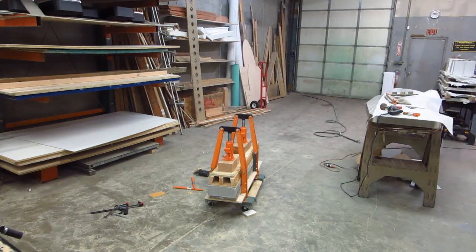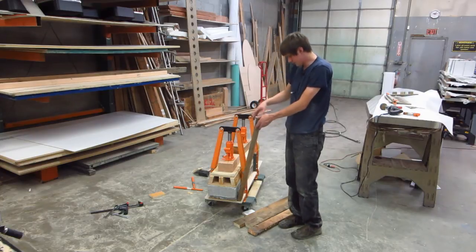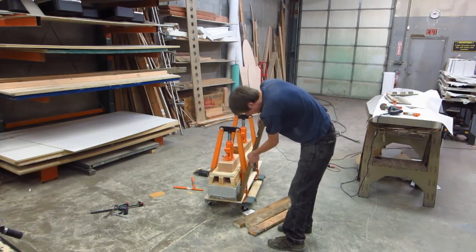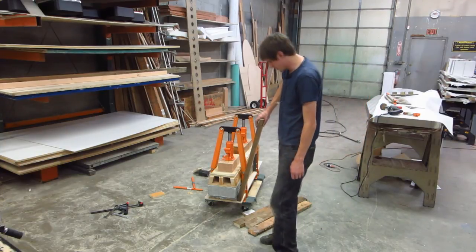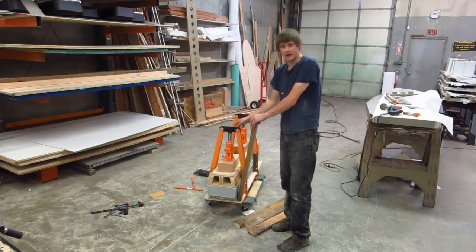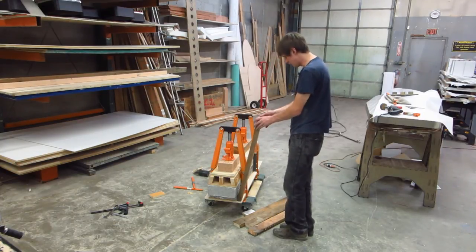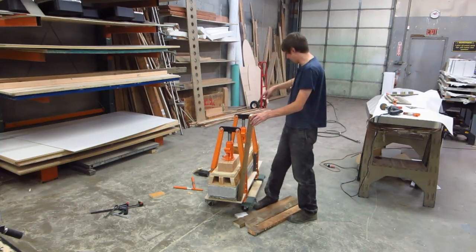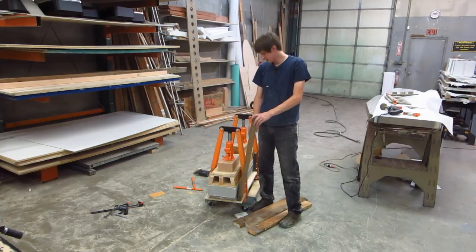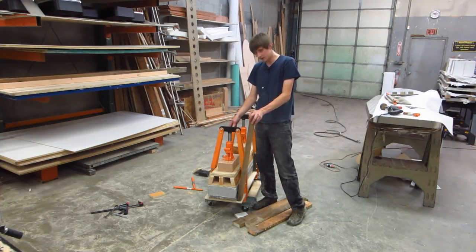So here's what I've come up with so far. I'll glue these down, staple them and screw them, this side first, on all the corners. These are 12 degree angles, same as these. That should give the whole thing a wide enough base to where the fact that it's top heavy won't make it stupidly unsafe. So I'll put all these on. Then I'll put a plank going this way and the connectors going that way. And that should be enough to make it so that this will be able to hold up 300 pounds or so. So let's go for that, see how that goes.